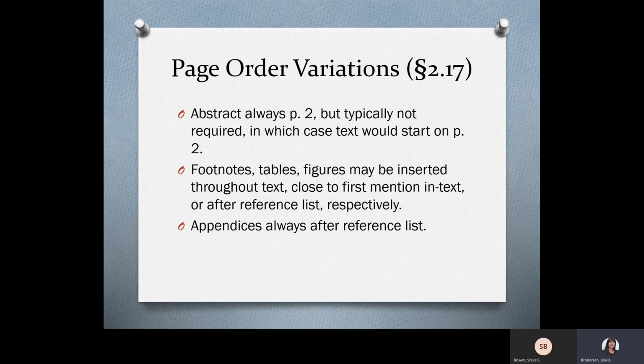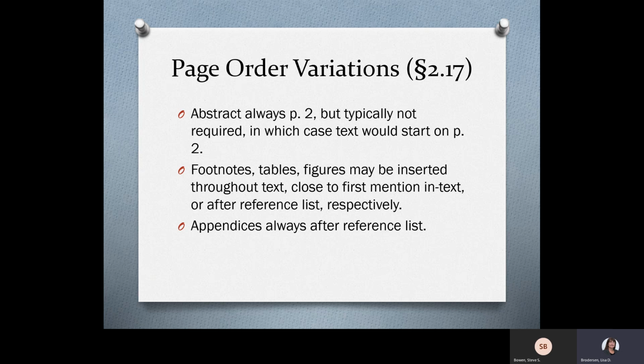And I'm thinking in most instances, you're not going to be required to use footnotes. You might, but tables and figures are a possibility. And so you'll have to check with your faculty to see if they want you to intersperse the tables and figures throughout the text in close approximation to where they're first mentioned in the text, or if they want you just to arrange them all at the end of the paper after the reference list.